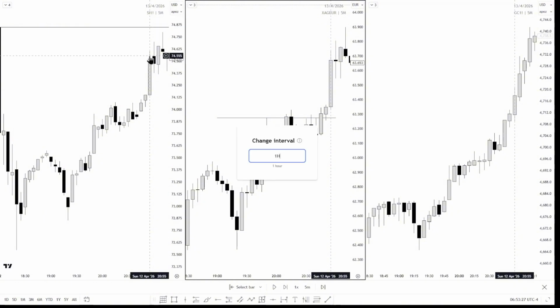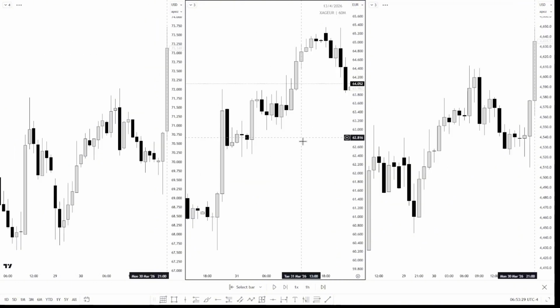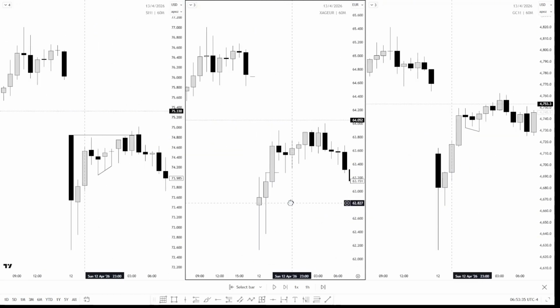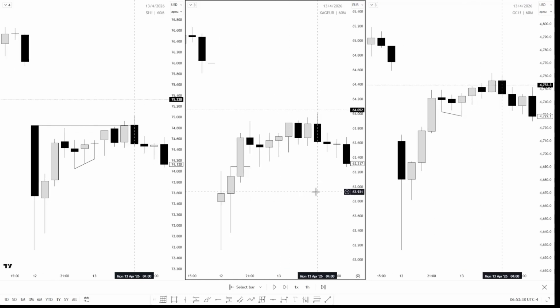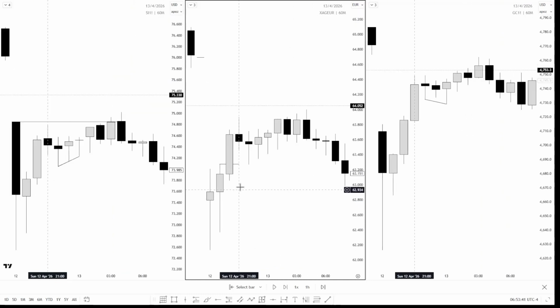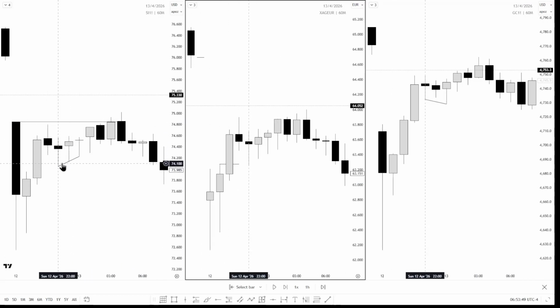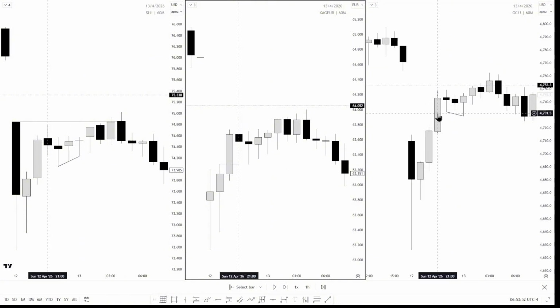So let me go back to the 1 hour time frame. Again, you need to watch the video that I've done previously, which I will link, so that you know the time frame alignment and all that, so that all this will make sense. So you can see that this asset switches strength because it has not yet gotten to that high. So it makes a higher low SMT, while this one, which is gold, which has gotten to that high already, makes a lower low, so that this one can catch up to that high.